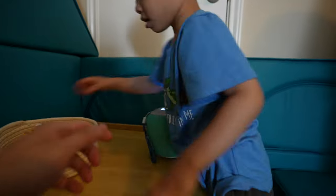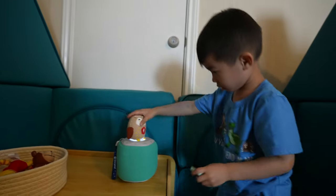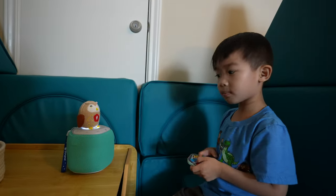The unique thing about the Owl iCraftie, besides being able to record yourself reading a story, talking, or singing, is that you can have grandparents who don't even live in the same household record messages for your child. Using the StoryPod app, you can remotely invite members to record onto the Owl. This is also great if you're out of town and want to leave a message for your child.